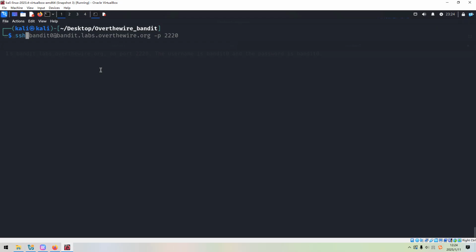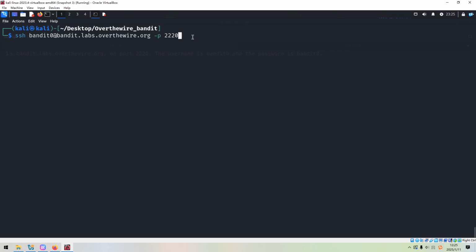I'd like to autocomplete this command. And here is the username, bandit0. We put the @ symbol between the username and the host or IP address. Also, because the target is configured with an unusual port number rather than 22, the default one, we need to use the -p option to specify this unusual port number.